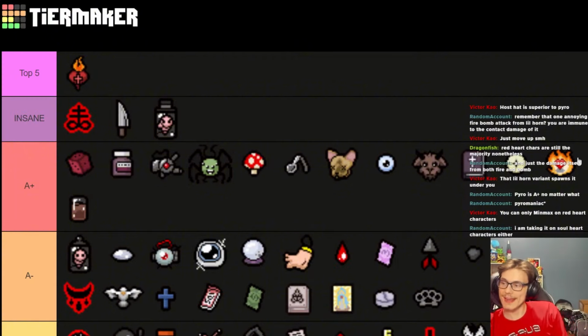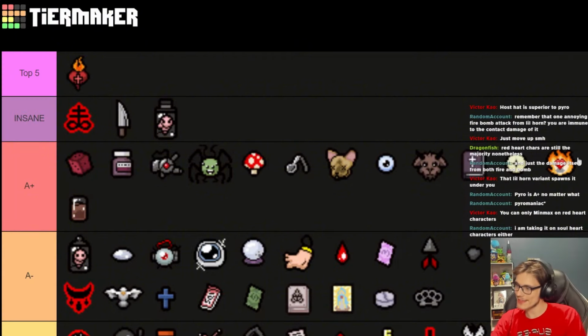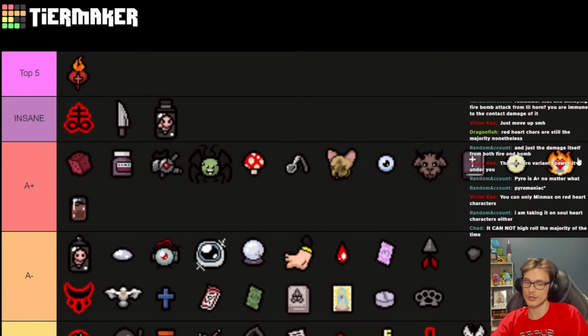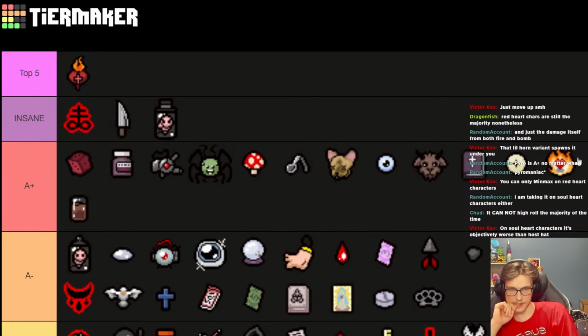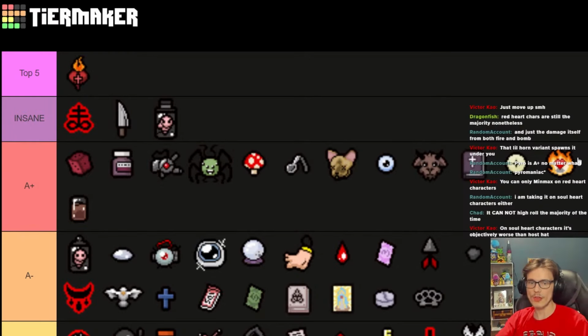We need to rank the items considering everything. Saying that you don't want to lower it a whole tier is completely valid. Not even a few spots is actually way too hard. I'm ranking most items in the context of Red Heart characters, because those are the most common characters. So then why even talk about perfection? Why even talk about strats as other characters? Why don't we just change an item's place?